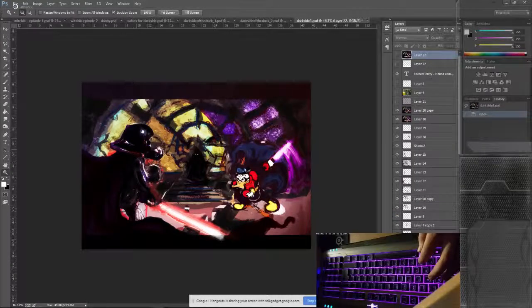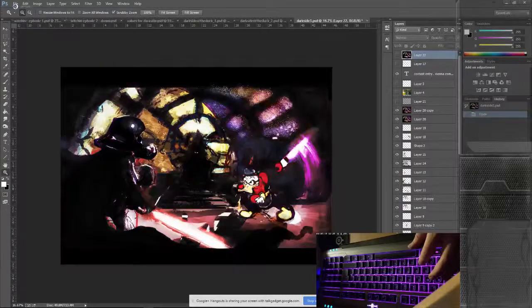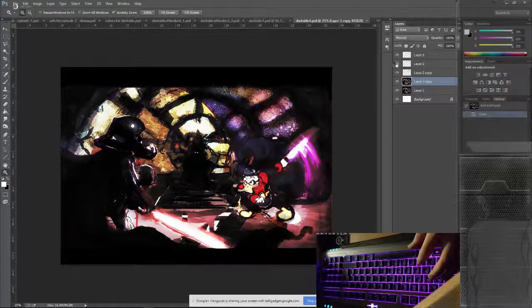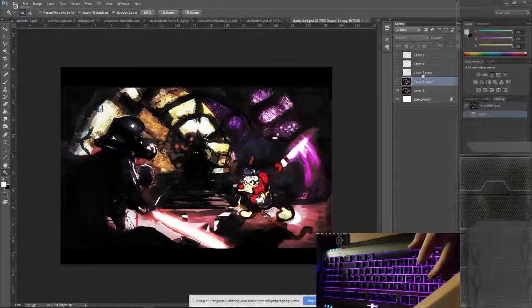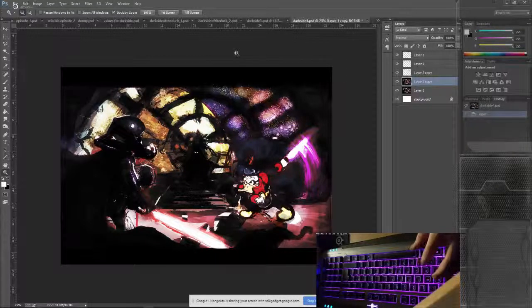Give me just a second, guys. Dark side of the dark 4. It's already a bit more derpy. This is where we left it. Yeah, add a bit more stuff in the sky. Work on those stars a bit, blur it again, add some nebula. It's still quite far away, but it's already a lot better.